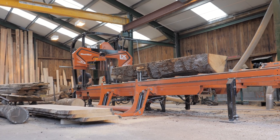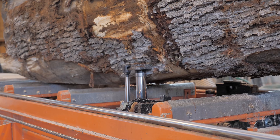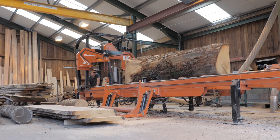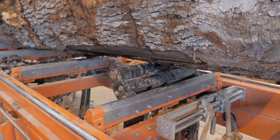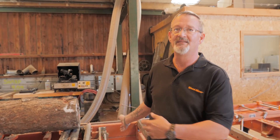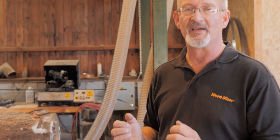The hydraulic clamp here has a twin rail on it, making it very secure and very strong. There's a bi-directional chain turner enabling the log to be spun in either direction. The tow board at the back is a plain roller, while the one at the front is a motorised roller so we can use that to move the log or the cant backwards and forwards on the bed to position it. These grip the cant and pull it down onto the bed, so if you have tension in your wood and the cant is lifting up at the ends, you can grab hold of it and pull it down so that everything you cut comes off parallel.